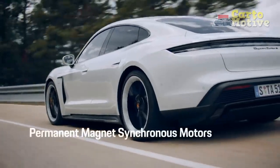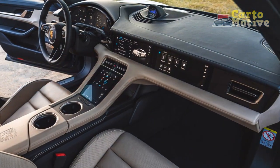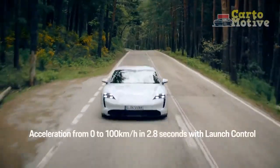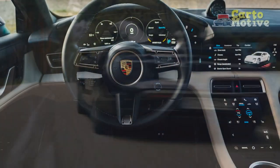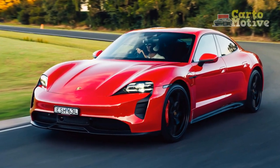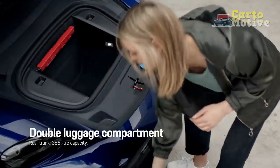The Taycan is 195.4 inches long with a wheelbase of 114.2 inches. It's 77.5 inches wide with side mirrors folded, but only 54.9 inches tall — the 4S variant is marginally shorter at 54.3 inches in height. To put that into perspective, the regular Panamera is 3.4 inches longer overall and around 2 inches longer in the wheelbase. With its considerable dimensions and battery pack, the Taycan is a hefty beast, but that's true for all EVs. The lightest Taycan is the entry-level model, weighing 4,568 pounds with the standard performance battery, while the heaviest standard model is the Taycan 4S with the performance battery plus, at a curb weight of 4,949 pounds.